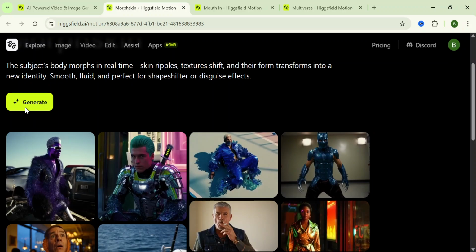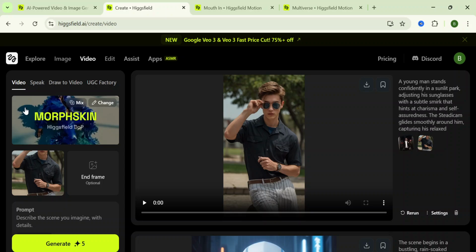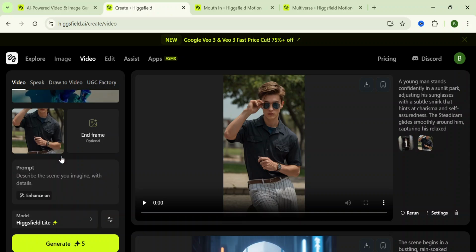Once you click on it, you'll be brought to a page where you get to upload two pictures, one for starting and the second one for finishing. You can describe how you want the effect to take place in this area. So you can upload your first image and upload the second image you want to turn into here. And then once you're done, click on the model. This is very much okay, you don't need to do anything, you can just generate. Once you're done, just click on generate and your video will be ready for download in this area.